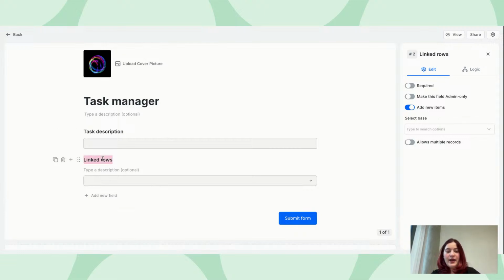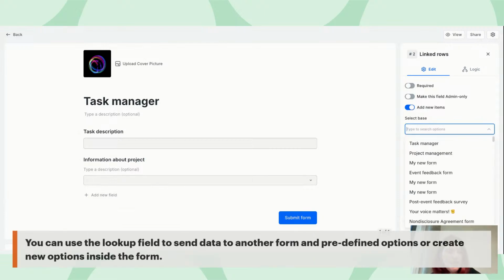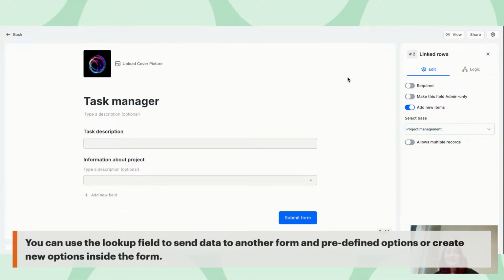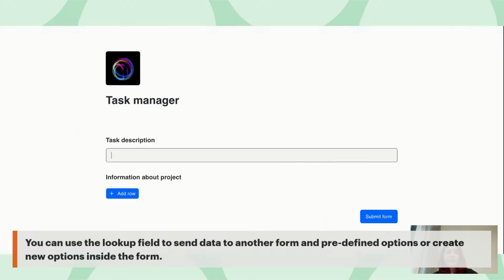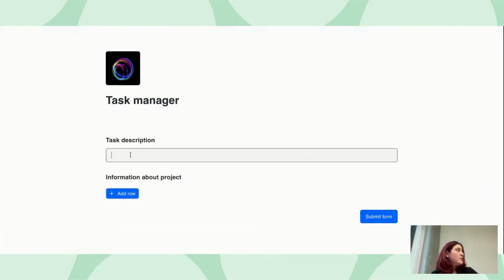For example, I would have information about the project. You have to select the base, and it has to be the correct, corresponding base. That would be project management. And once the base is selected, let's submit the form. Let's make a task description, make it weird.